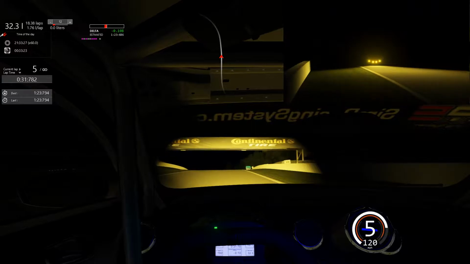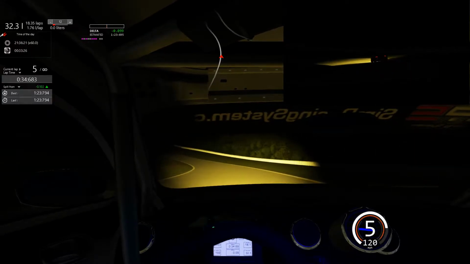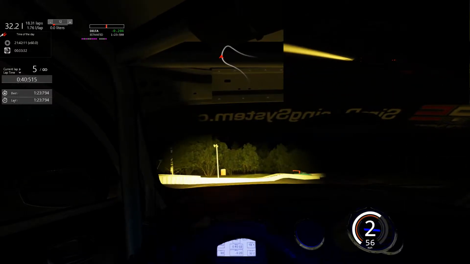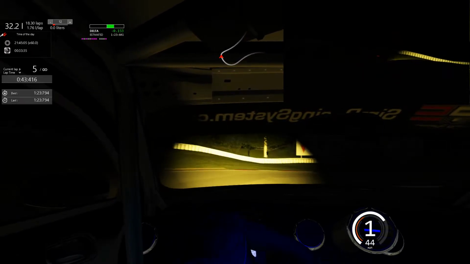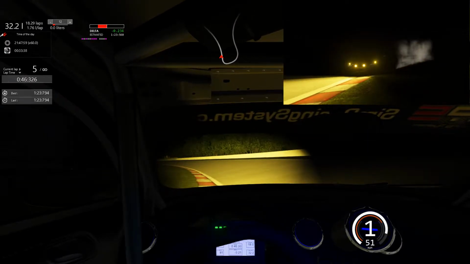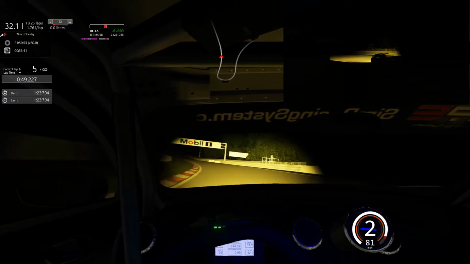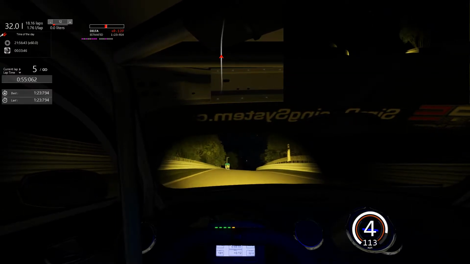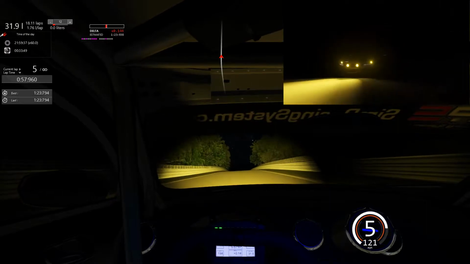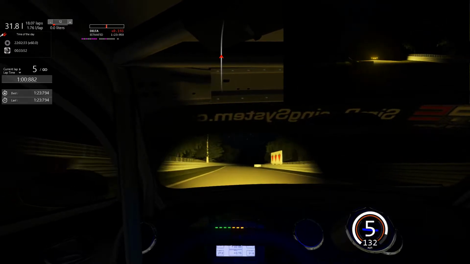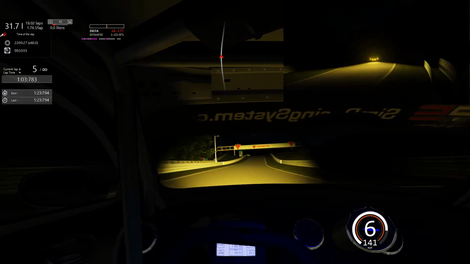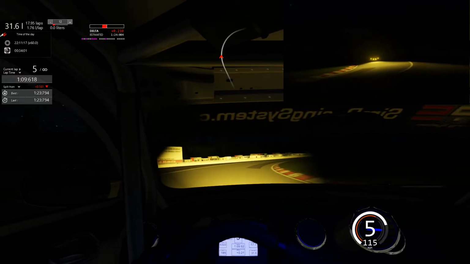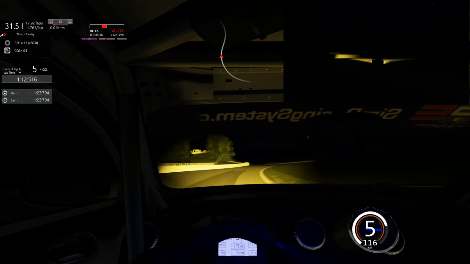So I think this track is going to start to suffer now that the combination of Sol and Shaders is quickly becoming standard fare for AC. I don't know that this track mod is going to be able to keep up with it. Daytime racing and sort of twilight racing certainly actually looks really great. But even so, it's starting to show how old it is. Still a great track to drive, but it still has that nagging question about accuracy, and it's starting to look as old as it is.